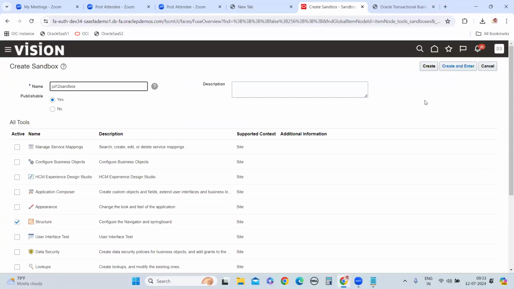When I press Create and Enter, one yellow bar will come at the top. That indicates you have enabled the sandbox.